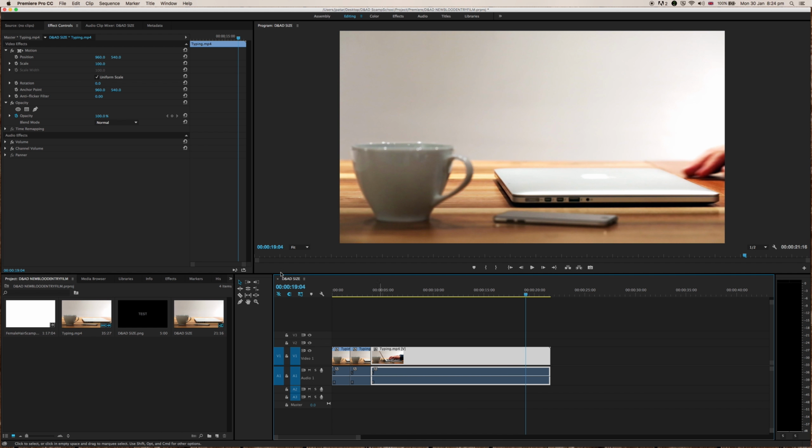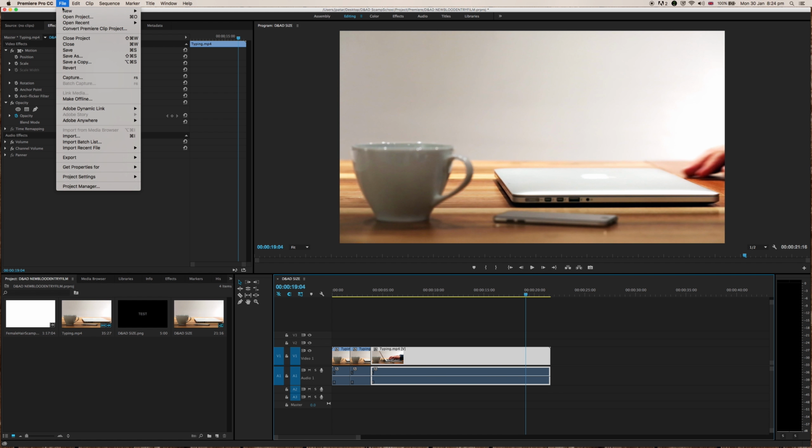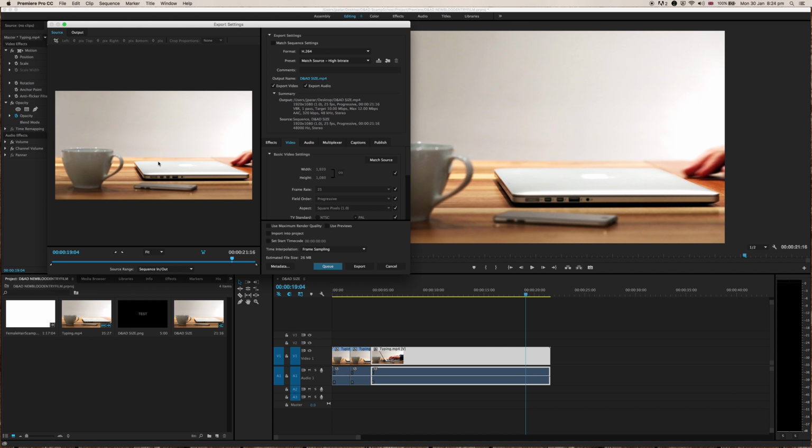Now, once you've used all of that and you've got a rough cut together, you can export it. To export your sequence, go to File, Export, and Media. If you use the PNG layer from earlier, you should be able to just click Match Sequence Settings. If not, you can select an appropriate preset from the drop-down menu or by entering the details manually. Then change the output name to something relevant and select your folder as a location.